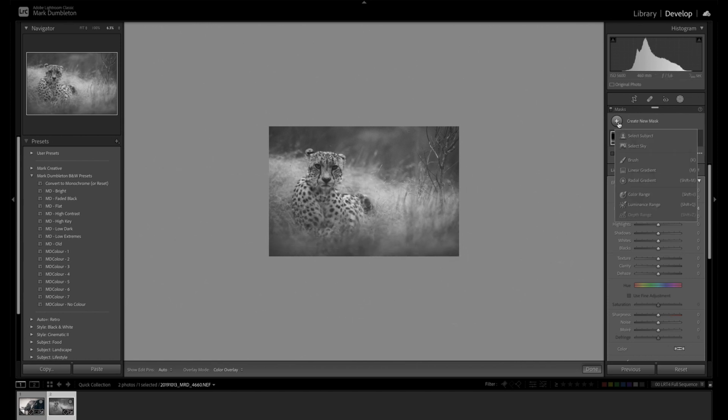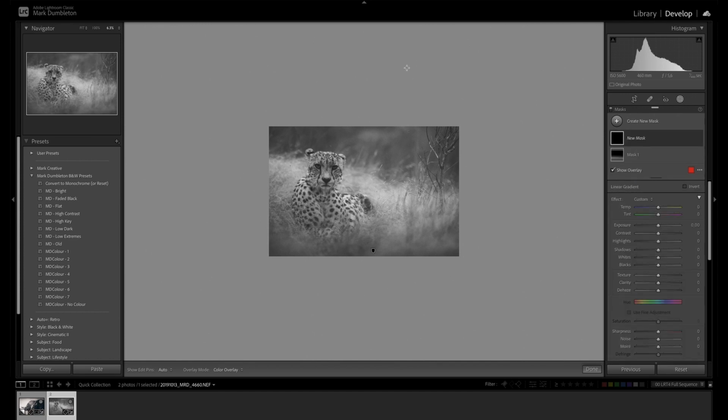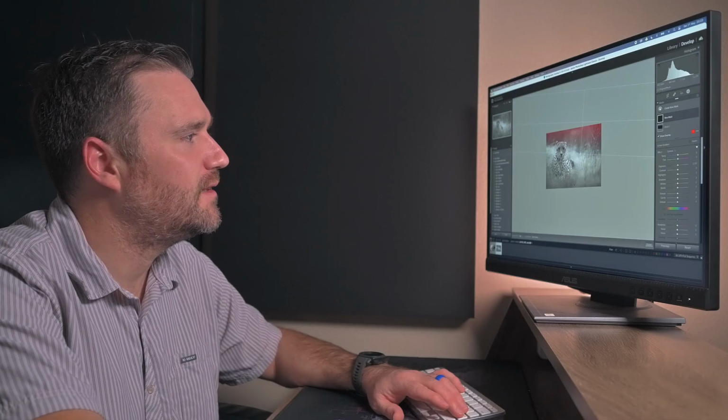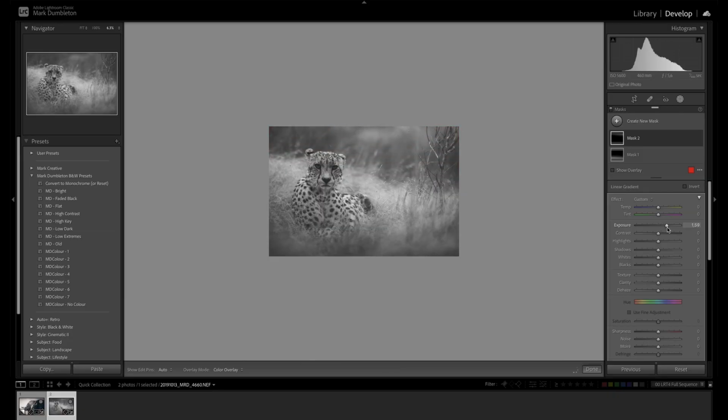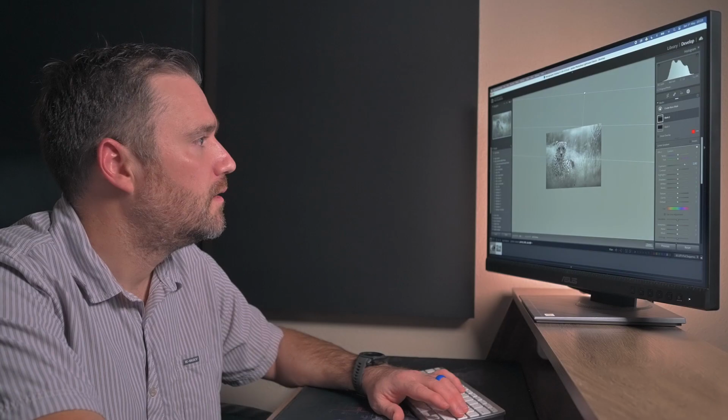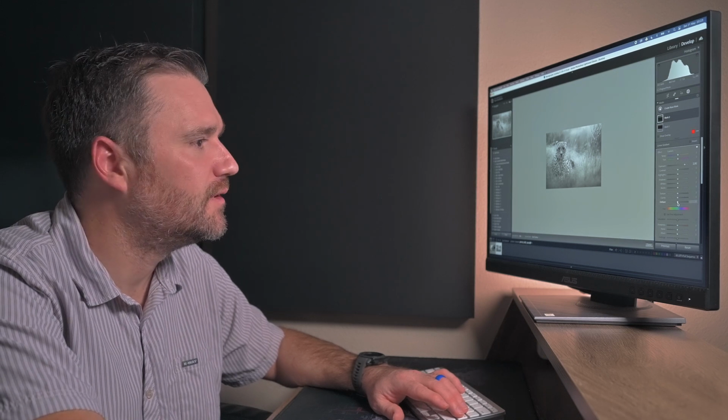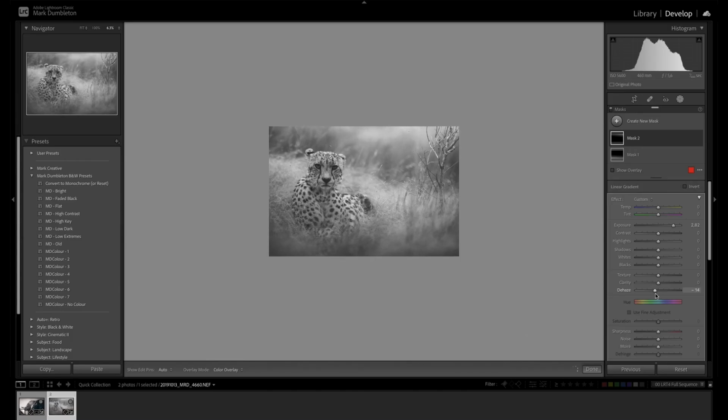And then I'm going to do the opposite to the top. I'm going to brighten the top. I want to create the effect of light coming through from the top there. Just going to brighten that up a bit. Actually quite a bit. Then what I'm going to do is add some negative dehaze just to add in a little bit of atmospheric light there. Not too much, you don't want to go over the top because it looks fake. A setting of about -15 will work well.